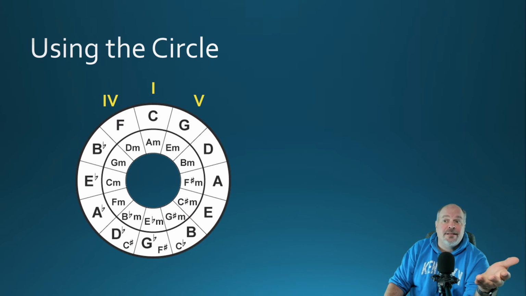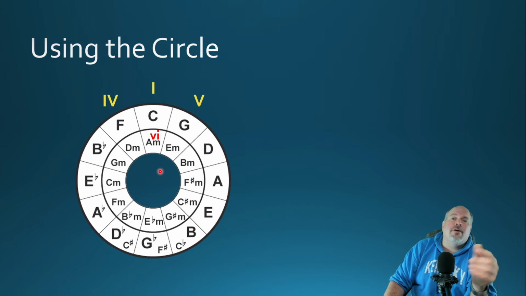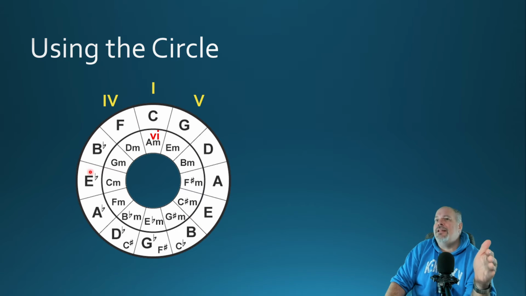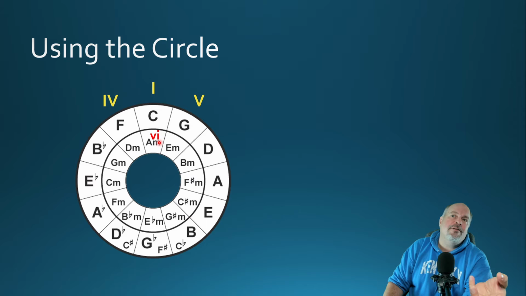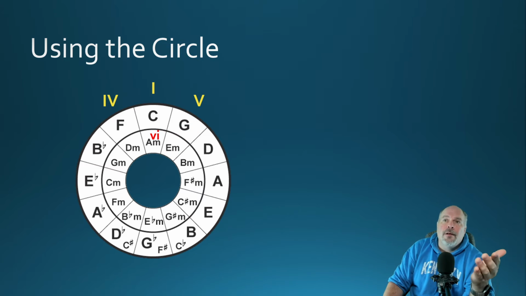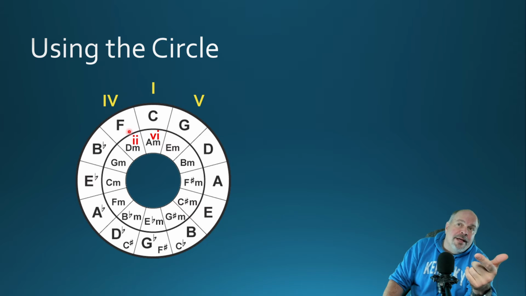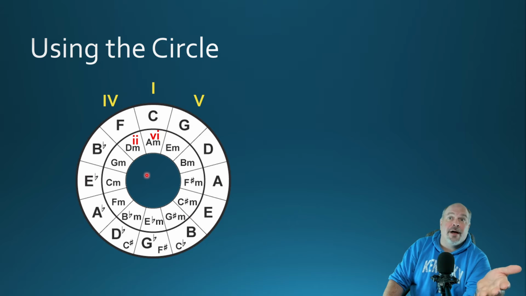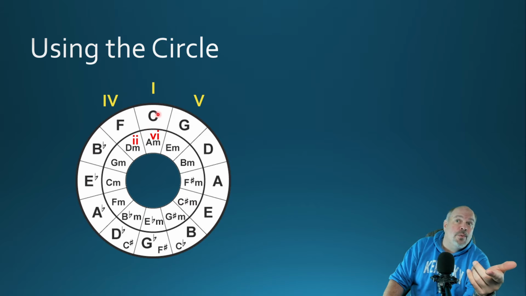And let's add a little more. We knew our 6th is the relative minor. You're going to see it sometimes notated in circles like this, where the relative minor is slammed in the middle like that. It helps you visually know C, A minor, G, E minor. A minor happens to be the 6th of C. And then, boom, here is F's relative minor, it turns out, D minor. That ends up being your 2 for C. Finally, the relative minor of G, E minor.